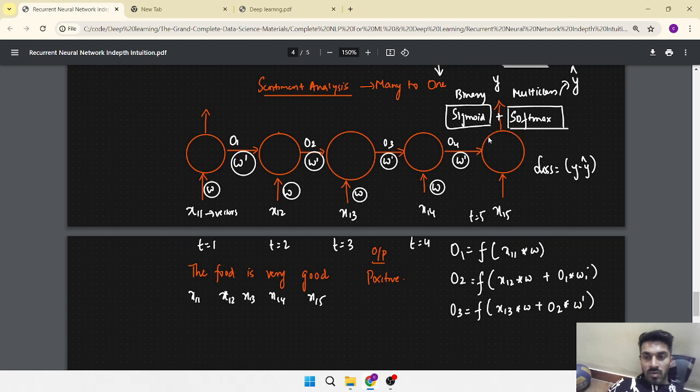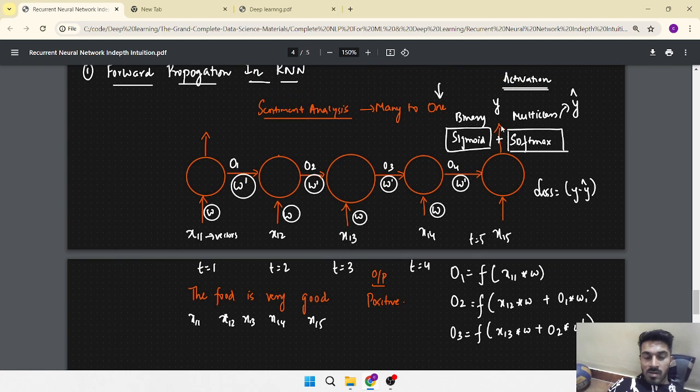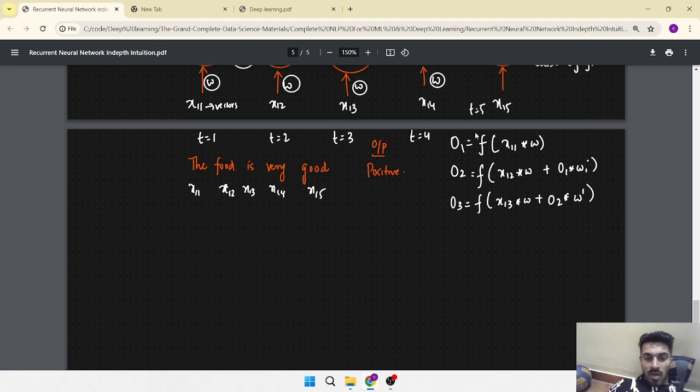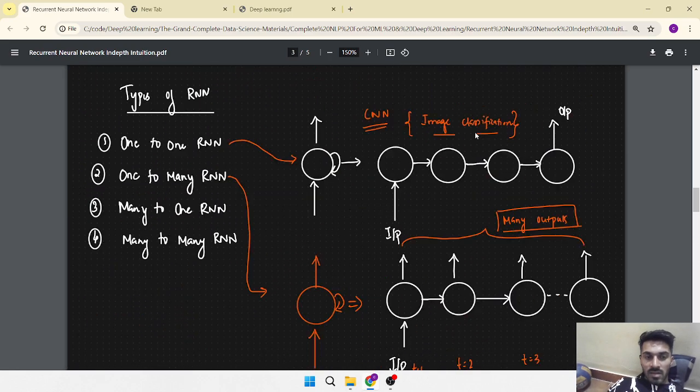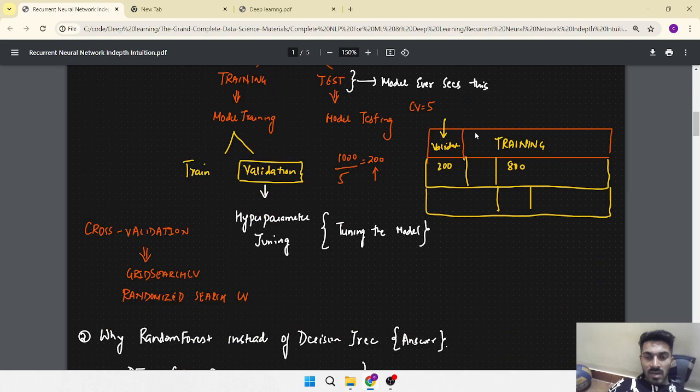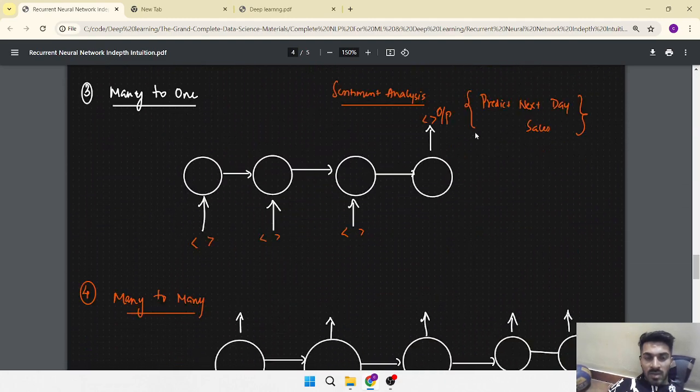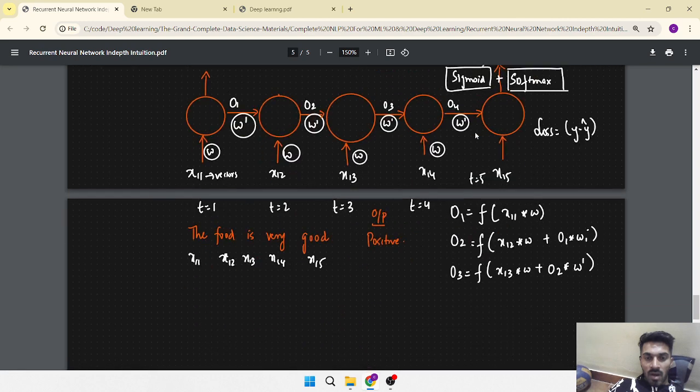For this, if we apply multi-class classification, then we can apply a softmax activation function, and if you are using binary, then we apply a sigmoid activation function. And that's how it will work. Yeah, that's it for RNN. I think you will understand it. This is basically very simple. I think I am explaining in a very good way. That's how RNN will work.